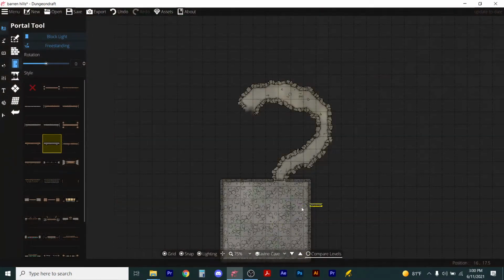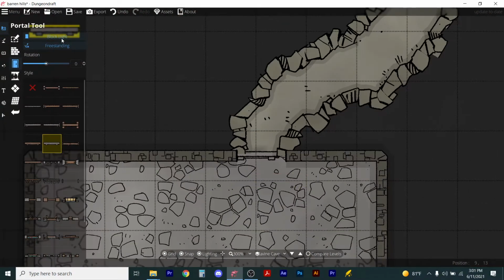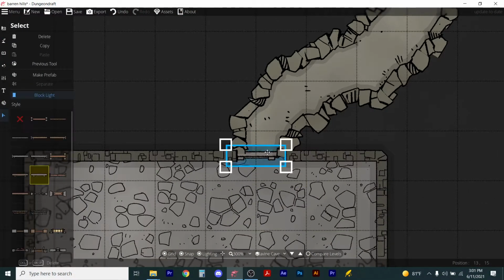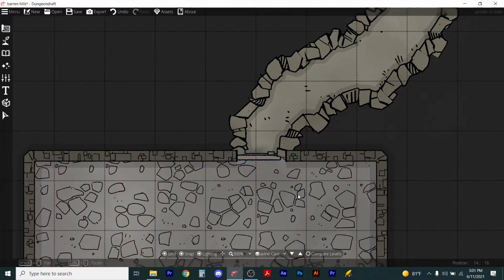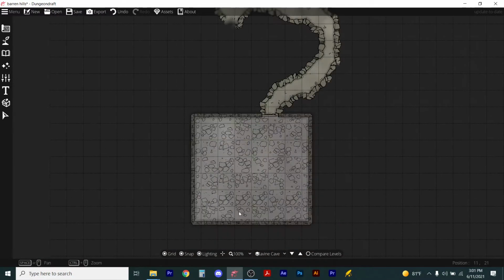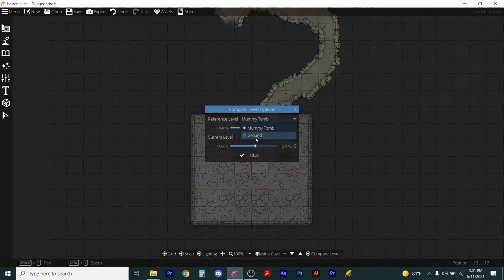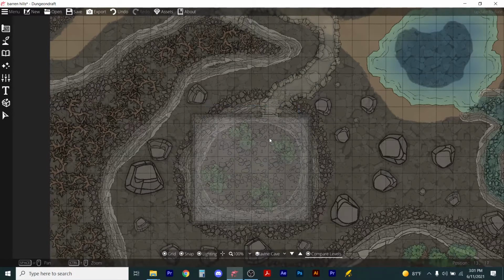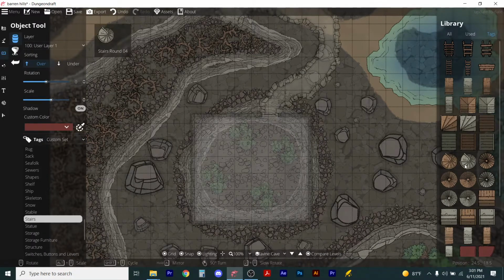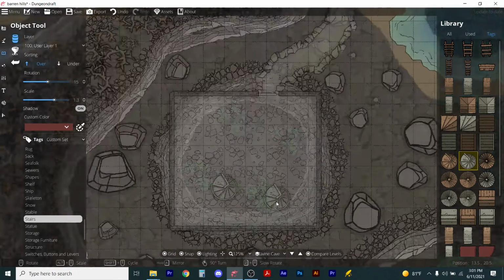And maybe I'll turn off the compare levels. I want to rotate that. Select. Maybe I can select that and just rotate that. The entrance there. Okay. So now I have this room. As I said, I've got this Mesa here. So I'm going to make a stair that goes up all the way to the top of this Mesa. Stairs, say here, and let's see, maybe make it a little bit bigger. So this will be where you climb to the top of the Mesa.